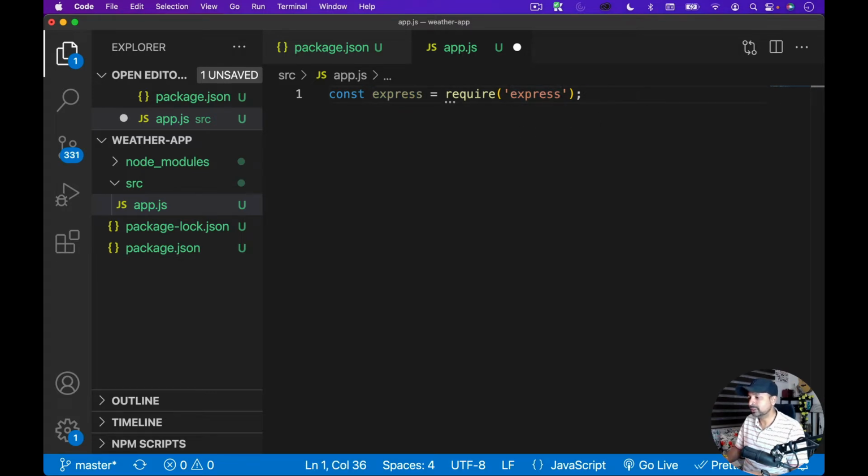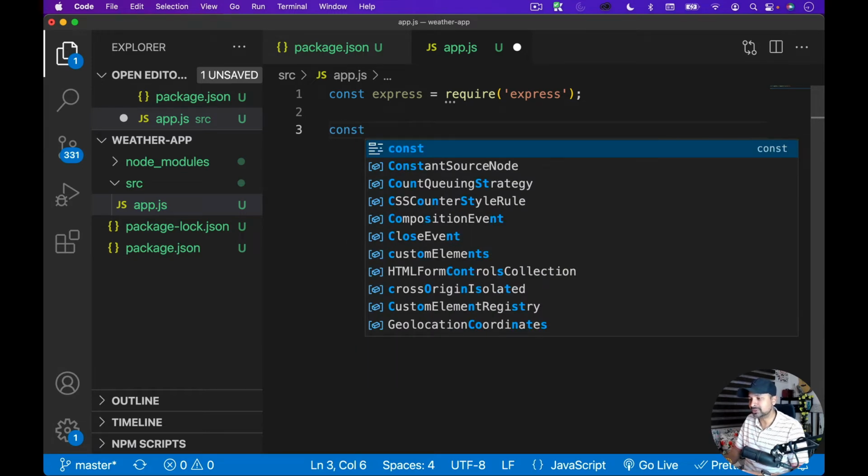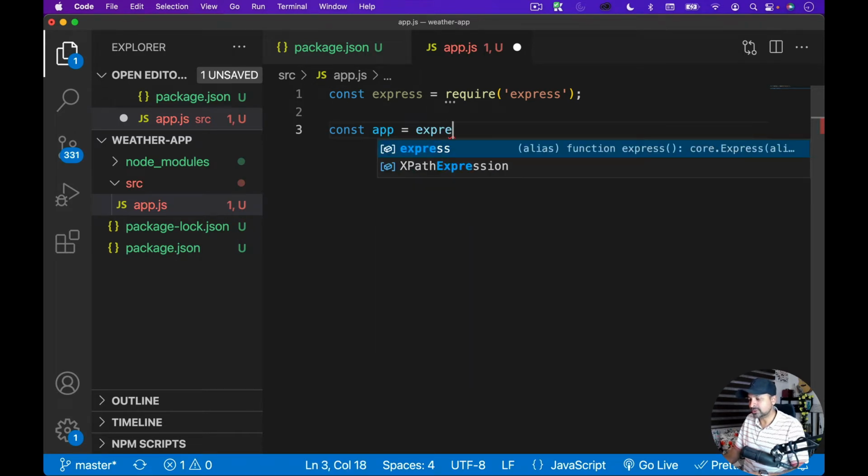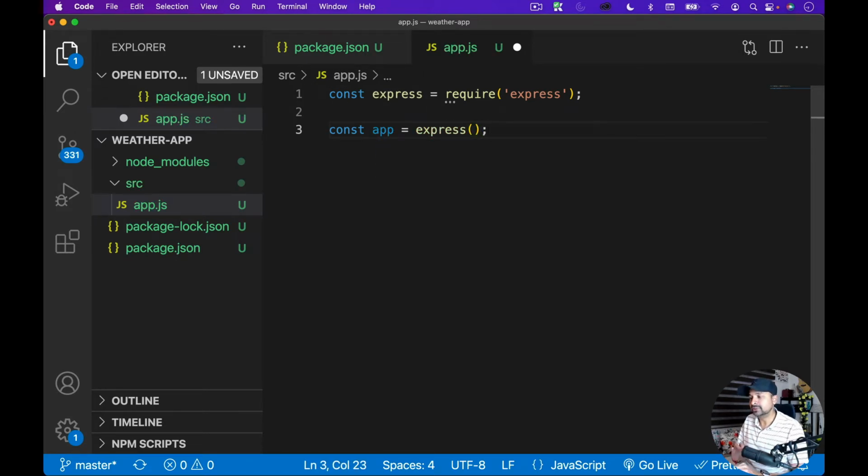Now I'm going to create my server, and you can't imagine how easy it is to create a server using Express. I'm naming my server app, and you just need to call this function. That's it. This is how your server gets created. Just calling this function, by default, creates the server for you.